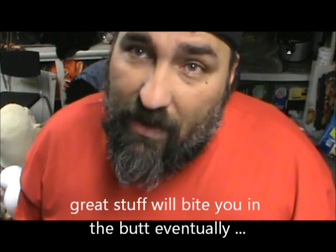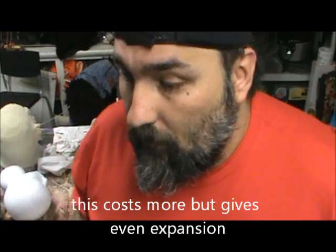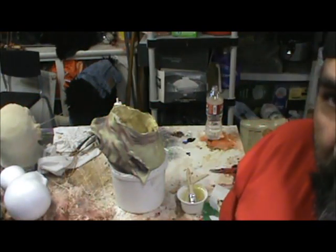But Gorilla Glue is pretty common. You can get it anywhere. It's a little on the pricey side, but it's roughly the same as AB foam. It's a little harder to work with because of time. With AB foam, you just mix A and B 50-50, mix, and it starts kicking. This stuff takes a little while longer. I'm going to let this go and then I'll show you the finished product.